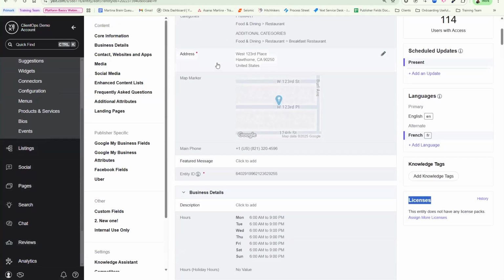So every entity needs a license to be applied. If we want our entity to be displayed in a listing, so to be listed on publishers like Google, Bing, Apple, and others, you need to assign a license to this specific entity, right?